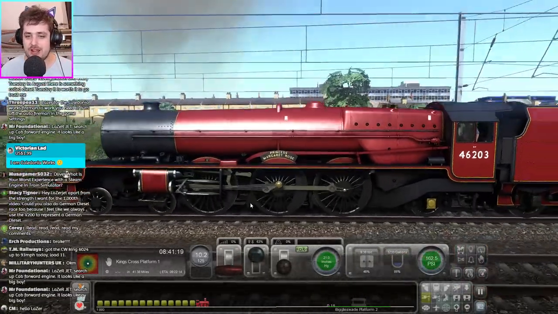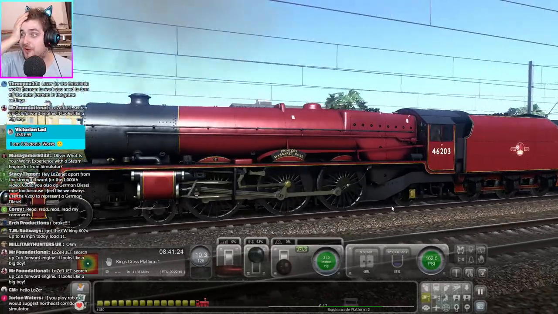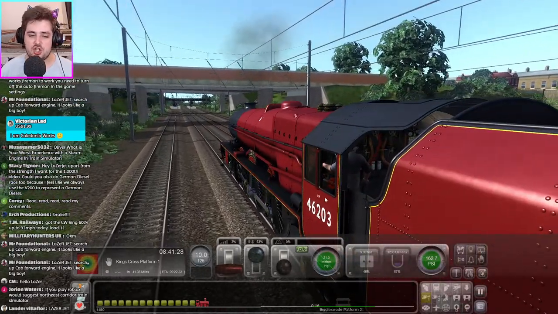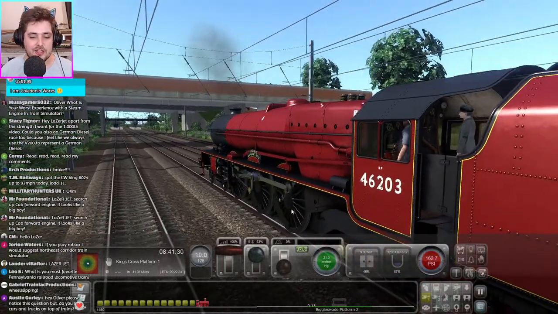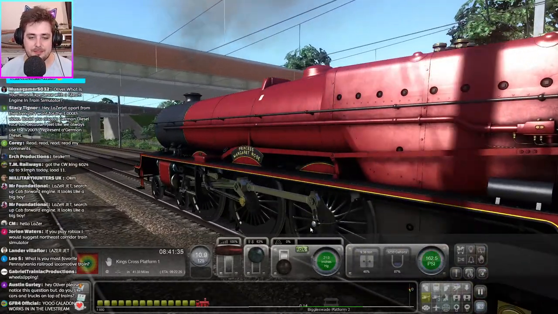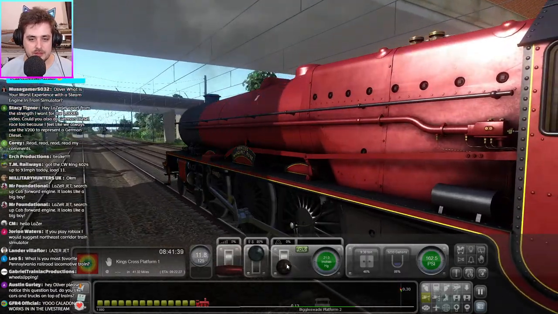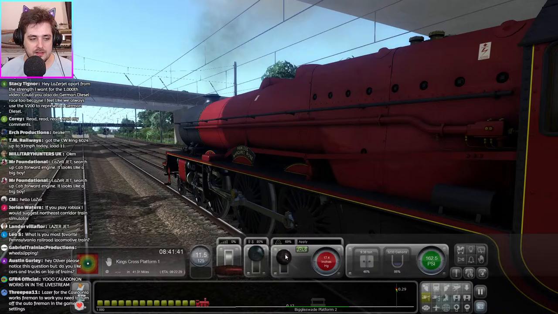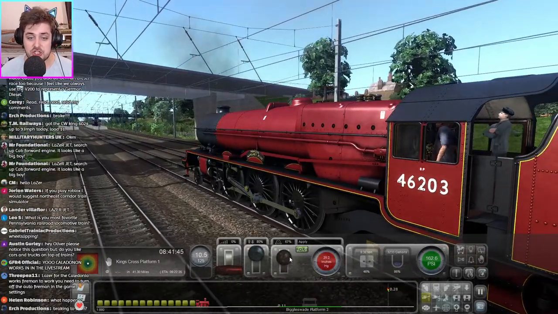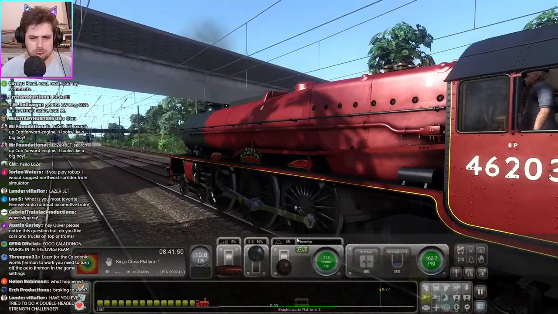God, I tell you what, the brakes on this Princess Royal Class, my God, they work so well. We were doing 60-ish, and then we just went down to 10 in no time at all. And listen to the sound of that chuffing. It's amazing. There you go, so we'll apply brakes just a little bit. That was actually a really good brake test, and apparently they're working very well. It's good.